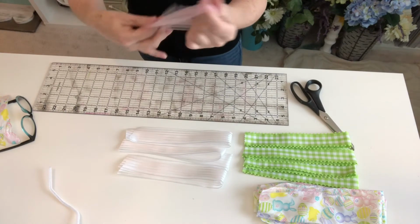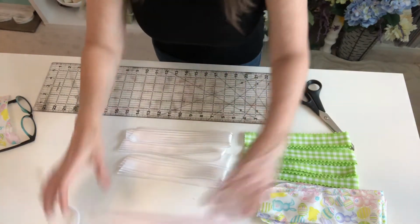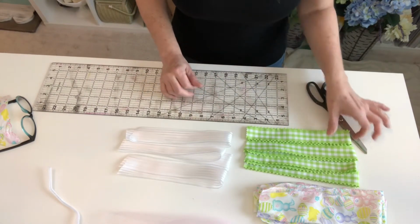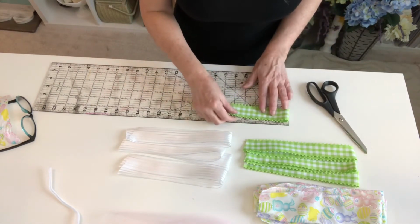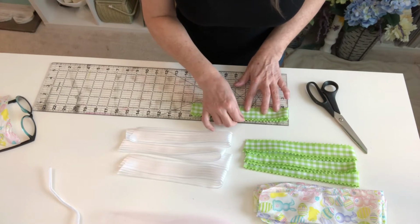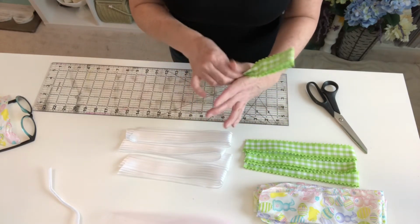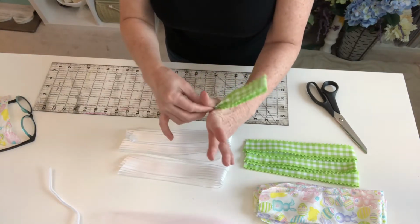Now that we have prepped all of our pieces, the next thing that we're going to do is take our piece, and at the 4-inch mark, we're going to pinch it and put it in between your thumb and forefinger.